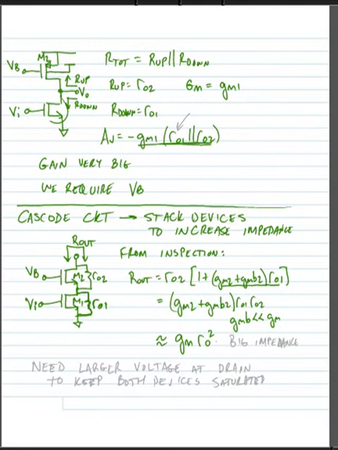Now what we notice here is that this is a very large resistance. In our single transistor circuit that we just looked at above, remember the output resistance was just RO1 in parallel with RO2. Here the output resistance is gm*RO. So it's gm times RO bigger than it was before. So this is a big impedance, which is good. It will give us a lot of gain.